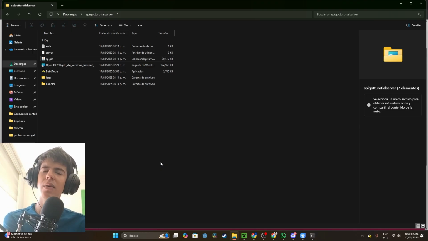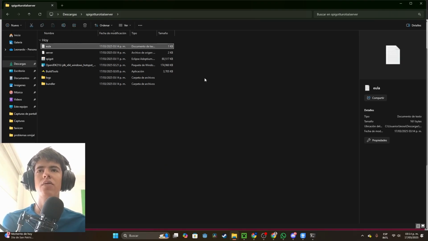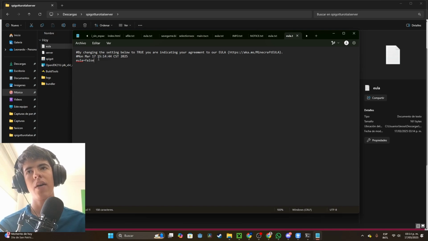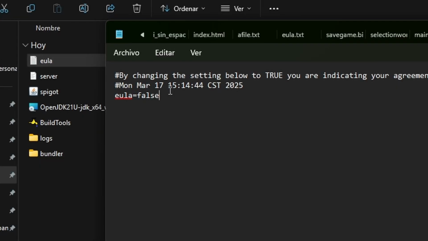The EULA is basically the norms you have to follow if you want to have a Minecraft server. So the only thing you have to do is open the txt of the EULA and change it from false to true.